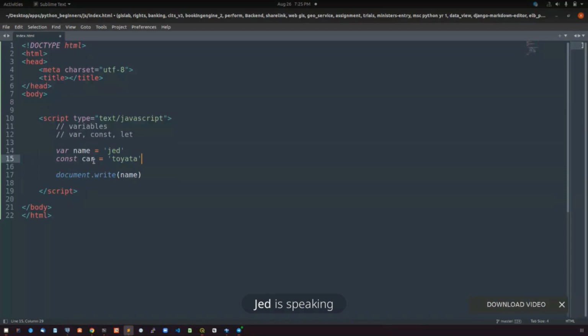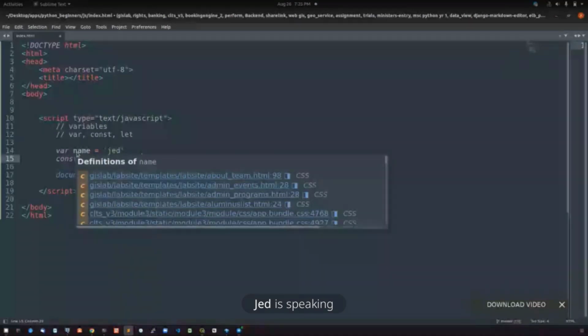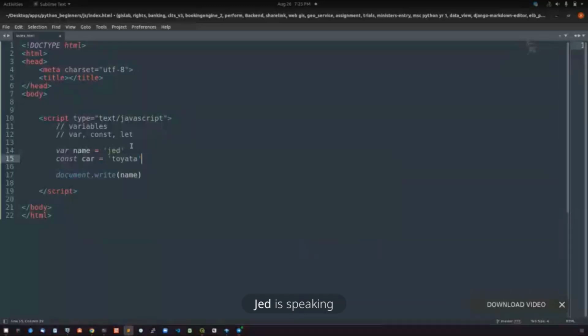We are saying that we want to have a variable that is going to take only one value, and that value should remain true. With var, we'll be able to change the value of the variable anytime we want when writing our application. So with var they are mutable, with const they are not mutable.